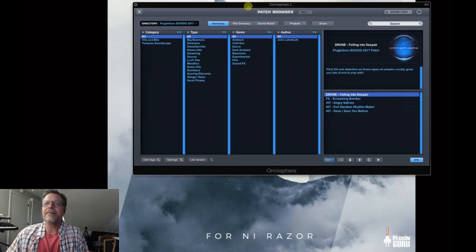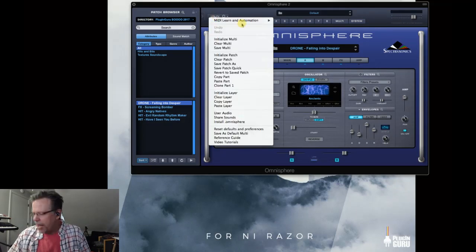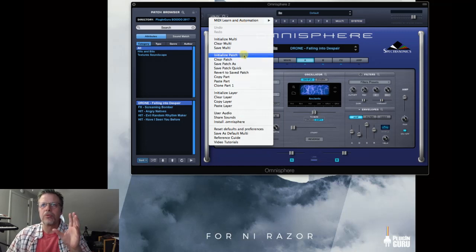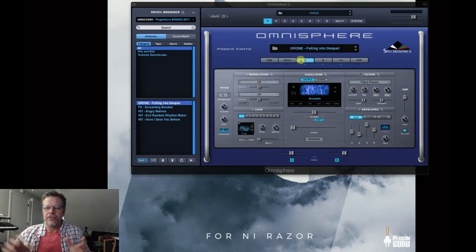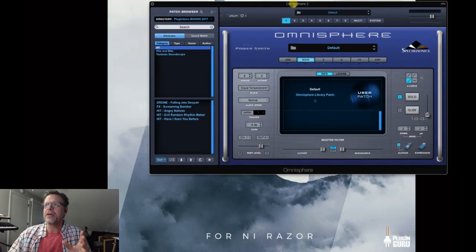So that is that. Now, if you are new to making patches, here's the rules. Do not start with somebody else's patch, ever. That's Plugin Guru rule number 1. If you're making a house, you don't go to somebody else's house and tear down a couple shingles and put new shingles up and call it your house. Same here. The number 1 rule for anybody that ever works with me is you make patches from scratch.